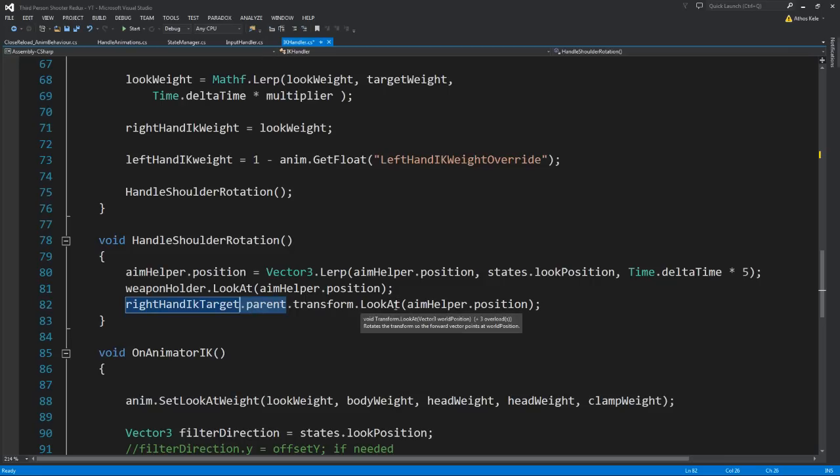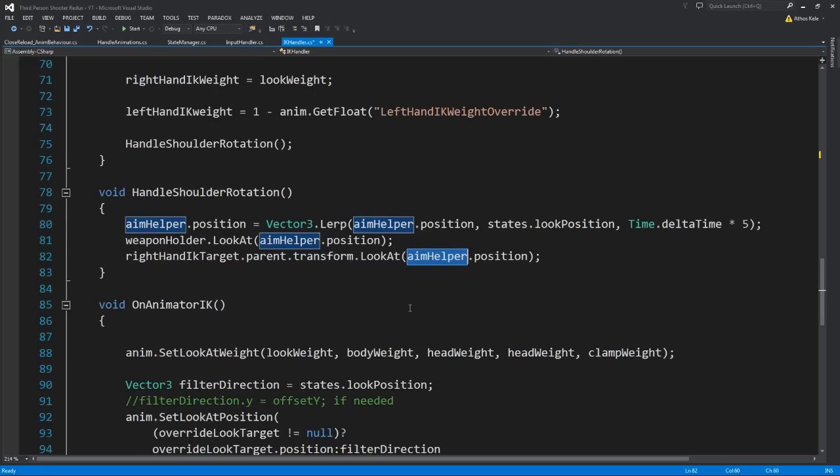Now, if we had a weapon manager, we would be assigning that based on what weapon we hold, so we wouldn't do it this way, but for the purposes of this video, this way is simpler, so we'll do it this way for now. So we take the transform and we also make that transform look towards the aim helper position.